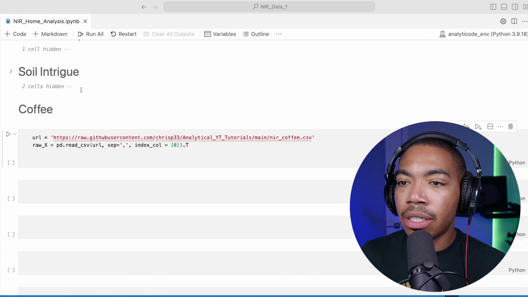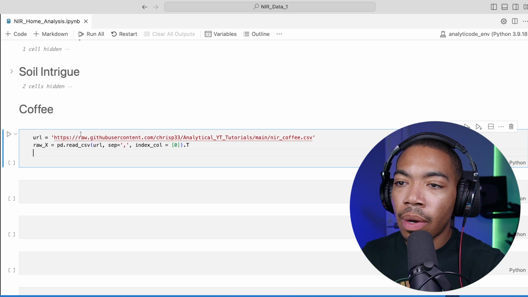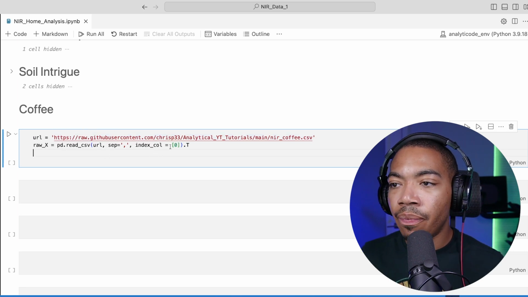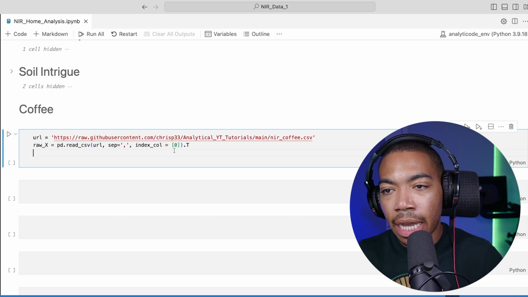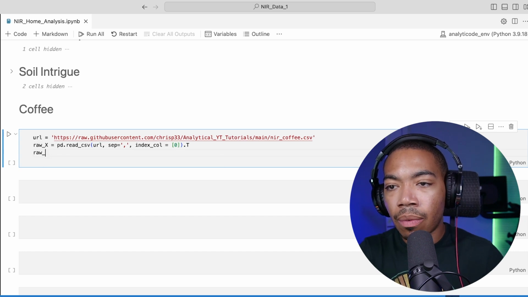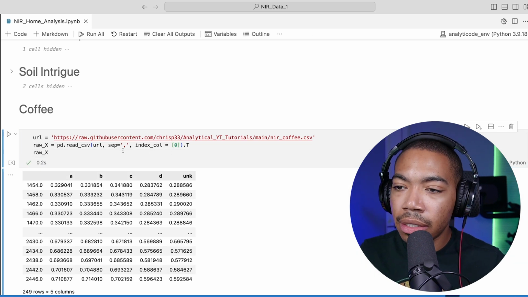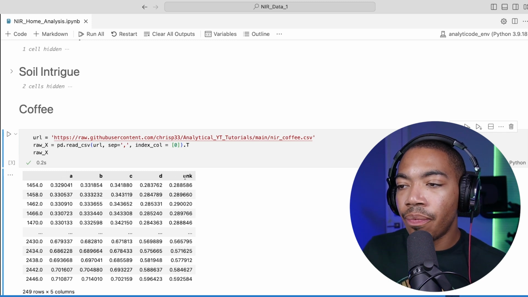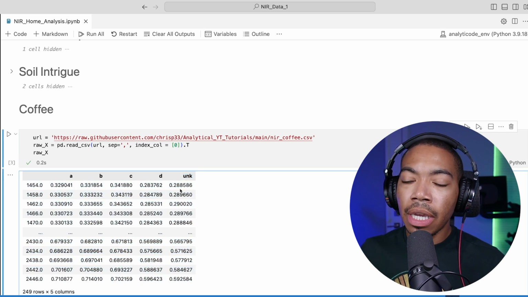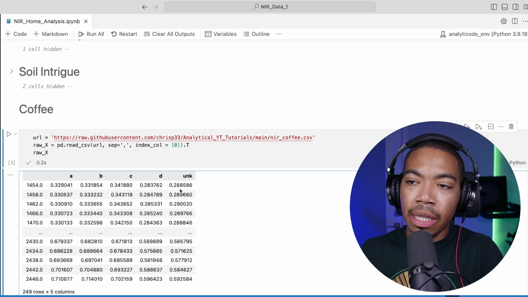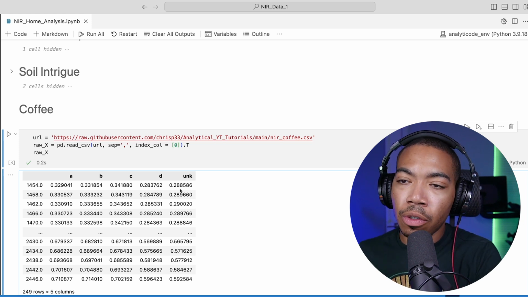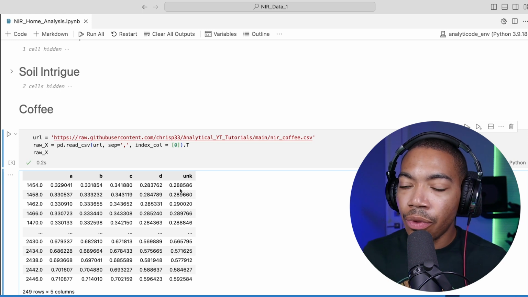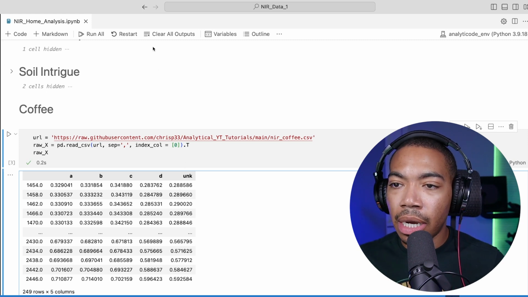And we can take advantage of that in our notebook by using that URL and the pd.read_csv function to access the data, set the index column to 0, transpose it, and we can get our raw data just like this, where again, we have our 4 known materials, A, B, C, and D, and our unknown coffee. This is part of the larger near-infrared spectroscopy in the home study, but I want to pull out useful nuggets and show how we can leverage our understanding of signal processing to enhance our chemical analysis.